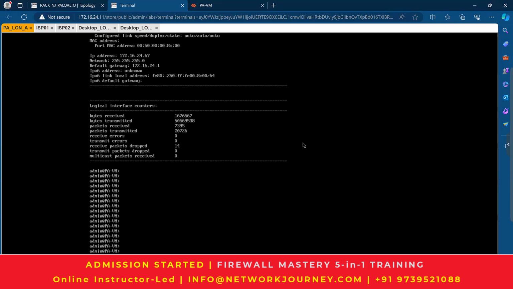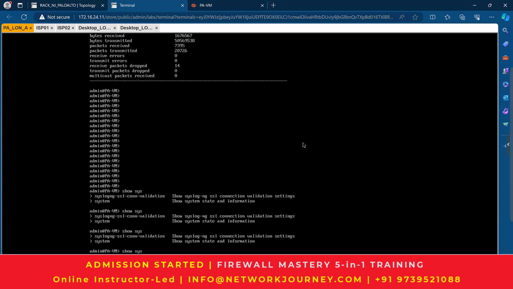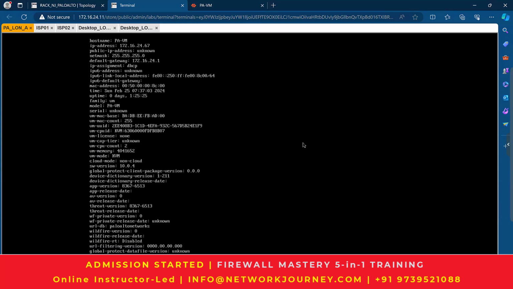So what are the different commands here? Let's say show system info. This will give the complete picture of your Palo Alto. It's VM based. This is the management IP, this is the subnet mask, and this is the uptime.